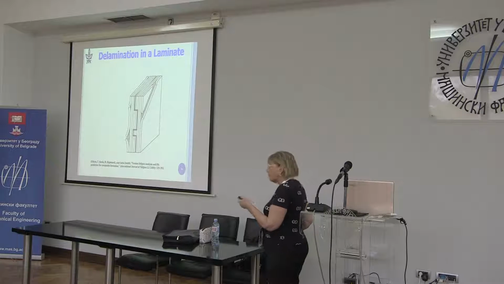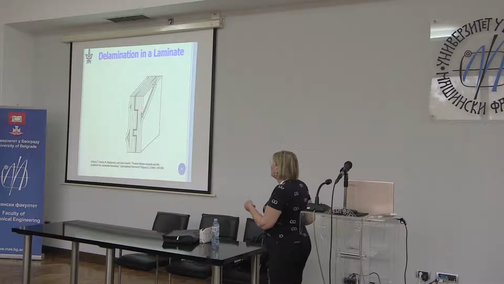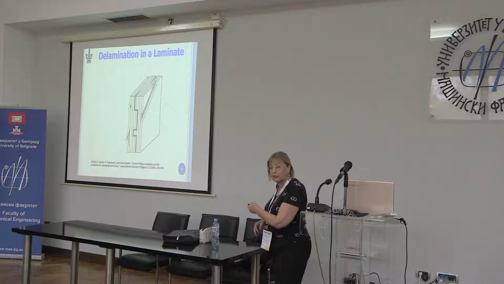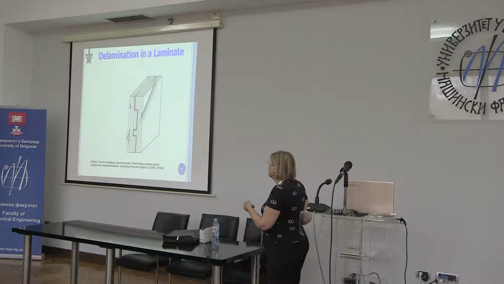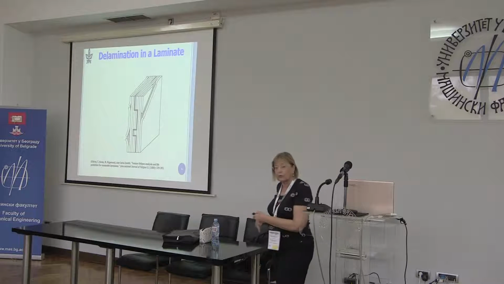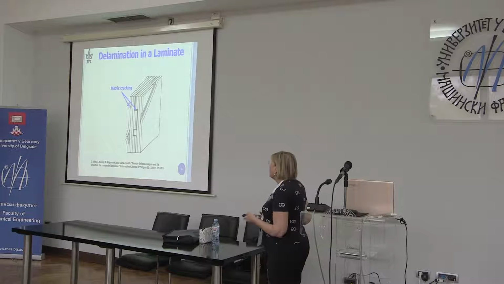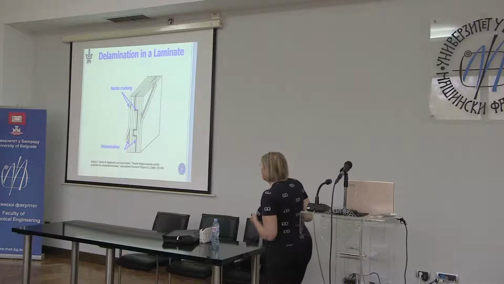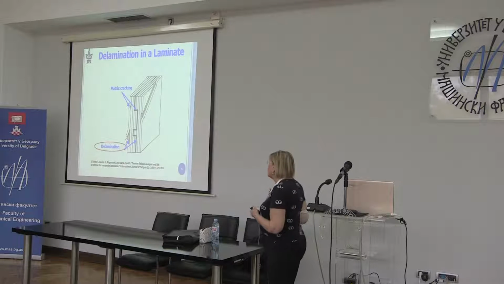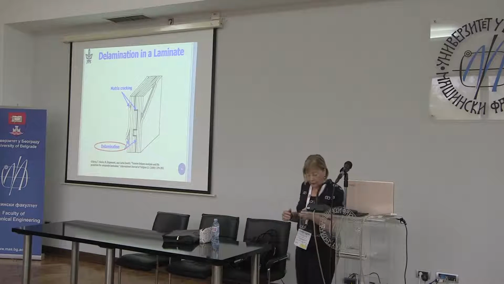And the problem with laminates is you can have cracks in the matrix. Now clearly, if these fibers are in the 0-degree direction, I'm not going to get this. I'm only going to get this if, let's say, they're in the 90-degree direction or the 45-degree direction. So this is matrix cracking. And we can have separation of the plies, which is called delamination. And that's what I'm going to concentrate on. Laminates are very prone to delamination, to a separation of the plies.